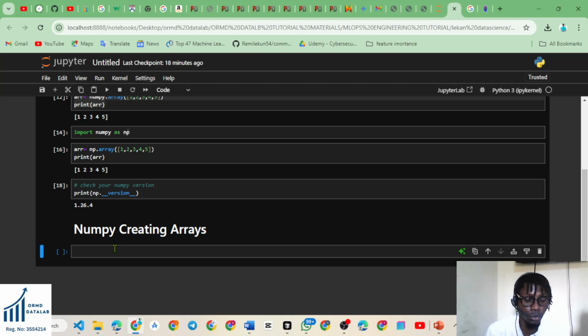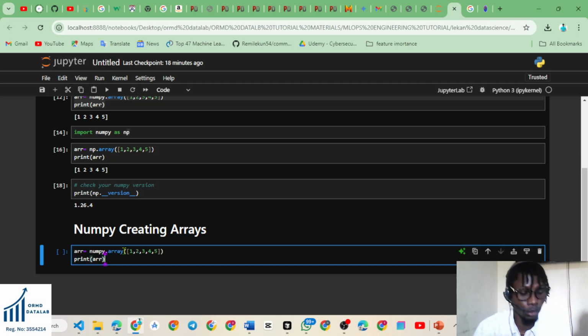We are going to use our previous examples too. This is a variable arr. Then let's change this to np.